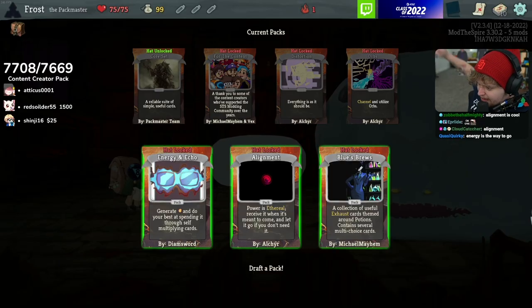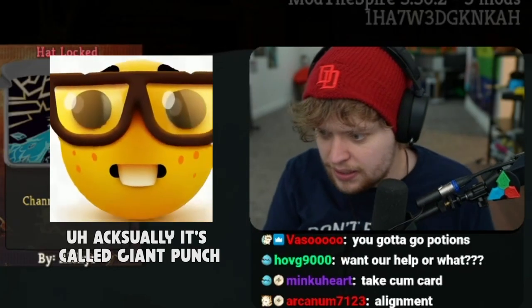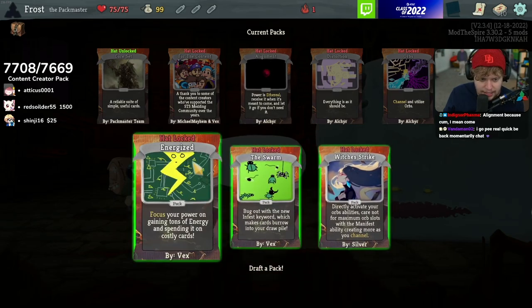All right, that's it, chat. Before we get into the content today, I've wound up my DK punch. Don't make me use it. Chat wants the one that talks about cum. All right, we'll take that one.